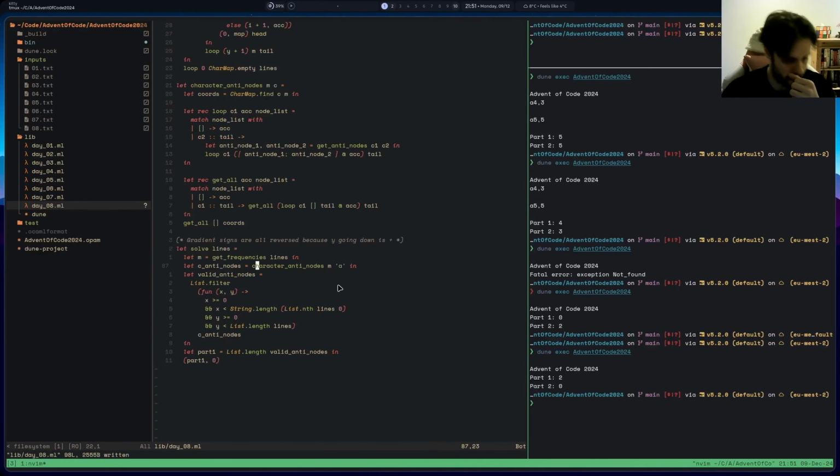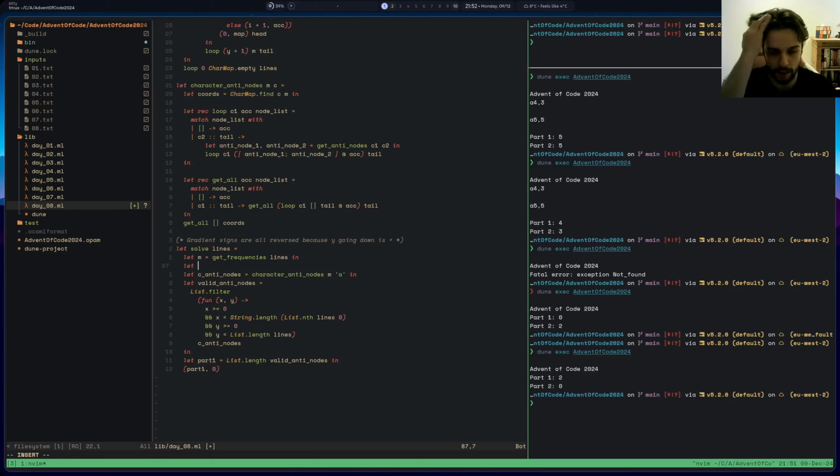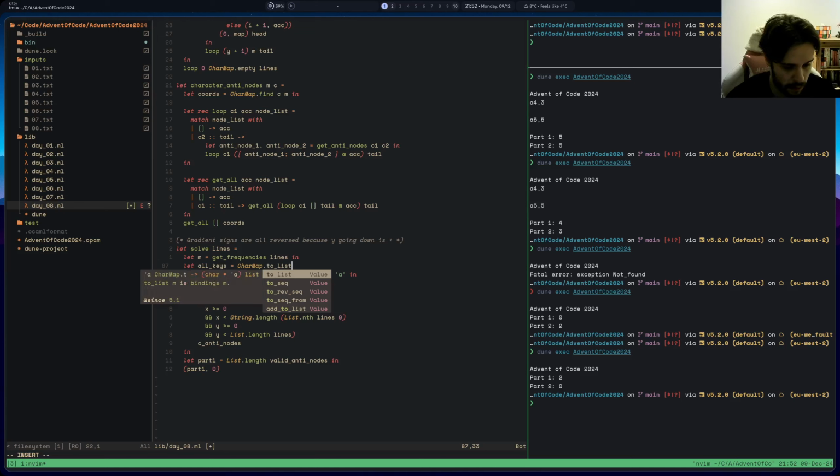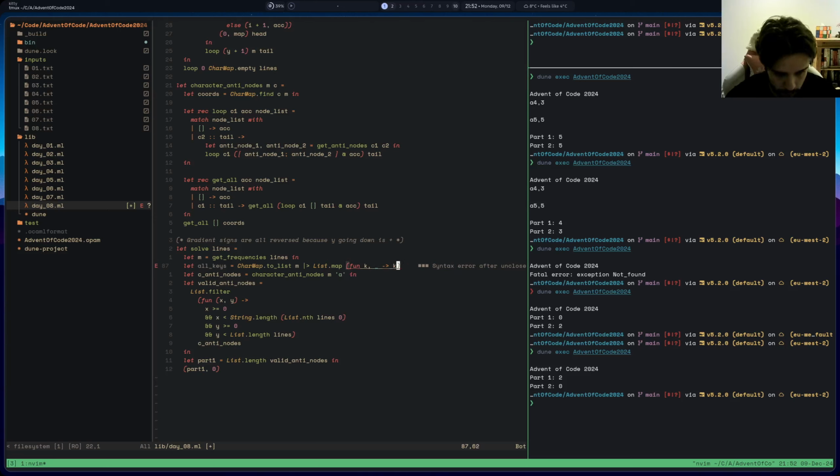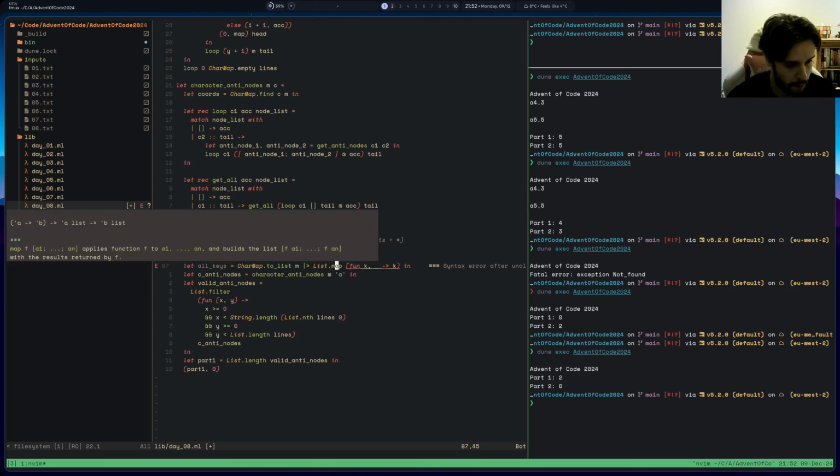Oh yeah, but now we have to be more generic. Let all keys equals char map dot to list m, where we do list dot map fun key underscore, list dot map this.